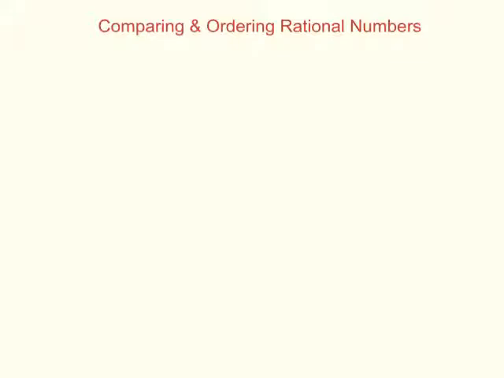Our first unit, as we talked about in class today, is talking about rational numbers and real numbers. And we talked about the different systems in class today. Now what we need to talk about is how can we compare and order these rational numbers. We're only talking about rational right now, not irrational.